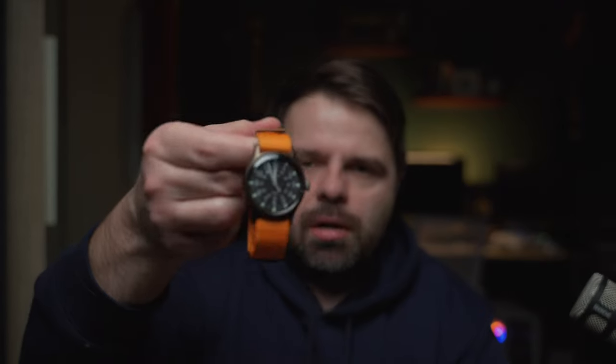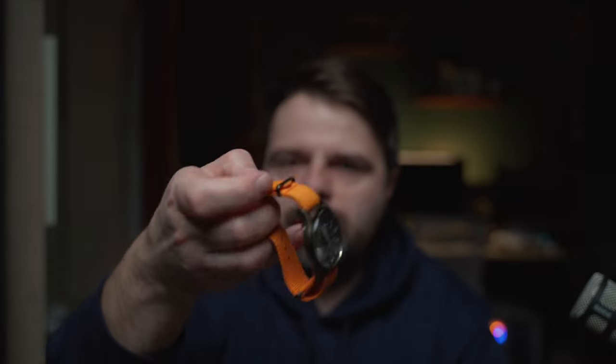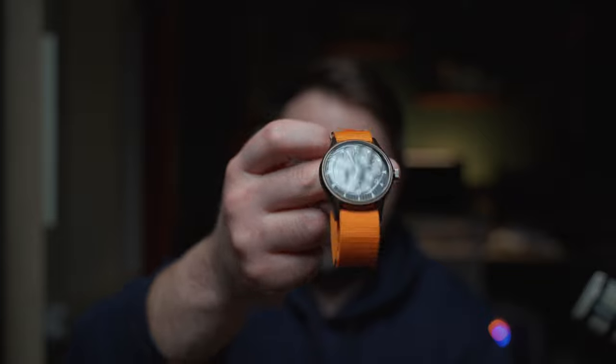But if I'm not wearing a digital watch like an Apple Watch, I like to wear a normal watch. Nothing special — I've been wearing this one lately, it's a Timex. I love the orange band, it stands out and looks great. I highly recommend having a normal watch besides your Apple Watch, Android watch, or whatever you're wearing.